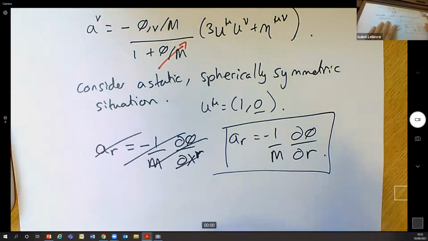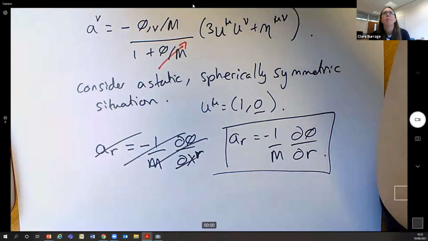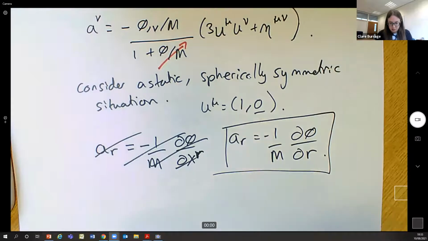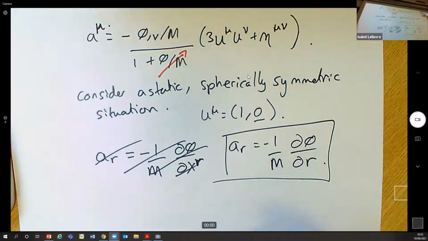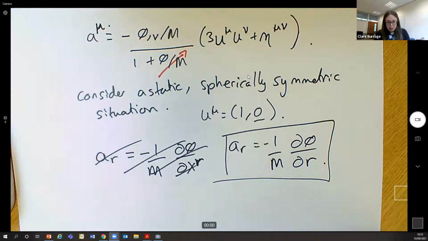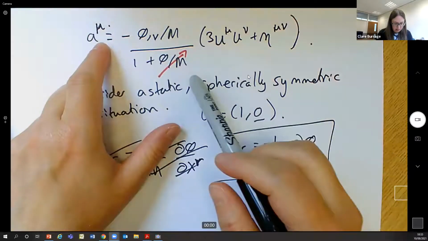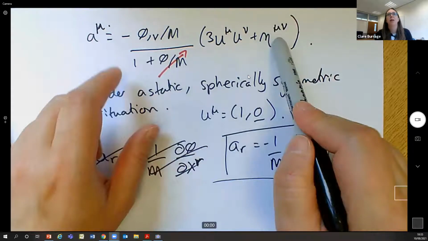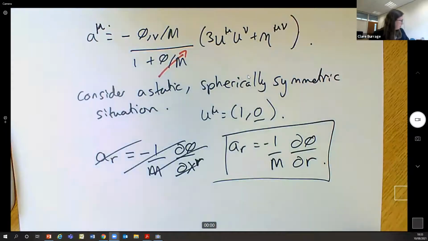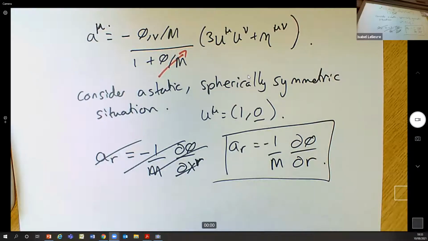There's actually a question on Zoom in the chat. Yeah, thank you. I'll read it for you. The question is that the indices are confusing a bit. Should it be a mu? Yeah, you're completely right. Because there's a mu contracted here, so there's a free index mu on the right hand side, so this should have been a mu, and I suspect that goes back to the previous calculation as well. I'm sorry for confusing that.